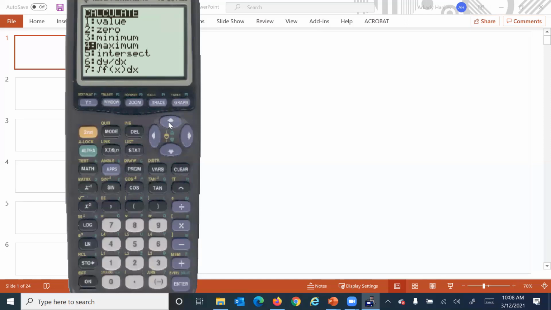So let's deal with those. We're going to deal with the top. We could do value as well, but let's real quickly look at value. If you click on value, this is your graph and it says, look, what's the value at 2.5? You click enter, and it says, oh, it's negative 5.25. Good there? So that's the value feature.